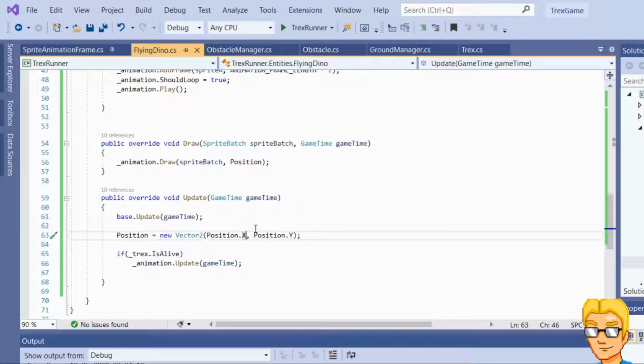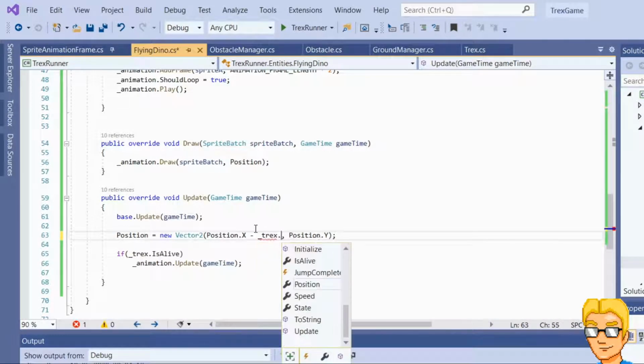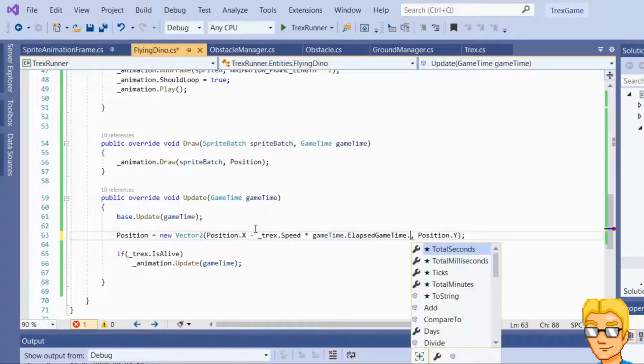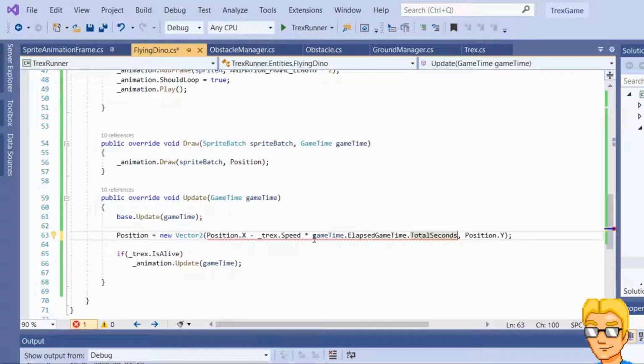And here what we want to do is say the X position should be the current X position minus the T-Rex's speed multiplied by the total seconds that have elapsed divided by 8.